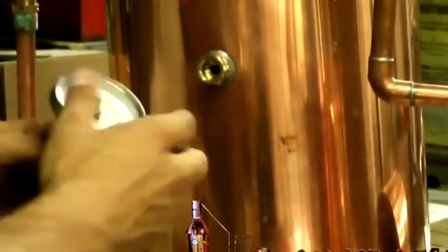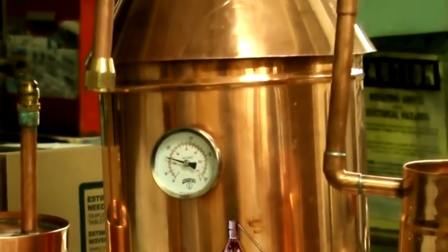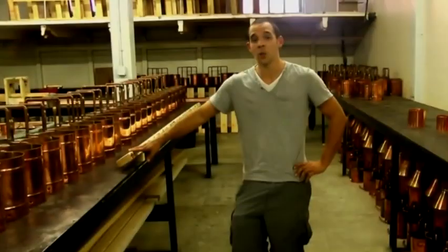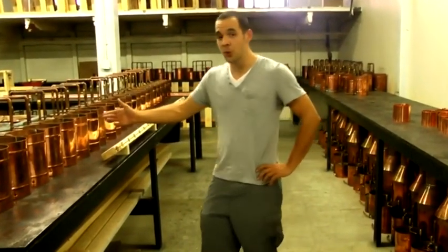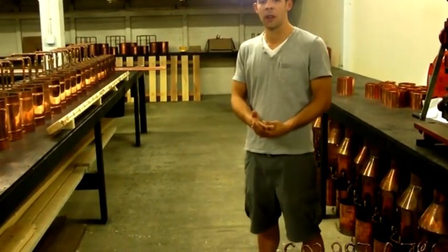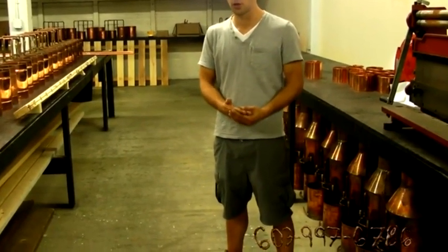All the parts that we use are always brand new, ready to go, and guaranteed to last. If you have any problems, give us a call because we do offer all the parts individually. We mass produce all of our units to keep our costs down and pass the savings on to the consumer. Our goal is to make sure that everybody can afford a distillation unit, so please don't be turned off by our lower prices.